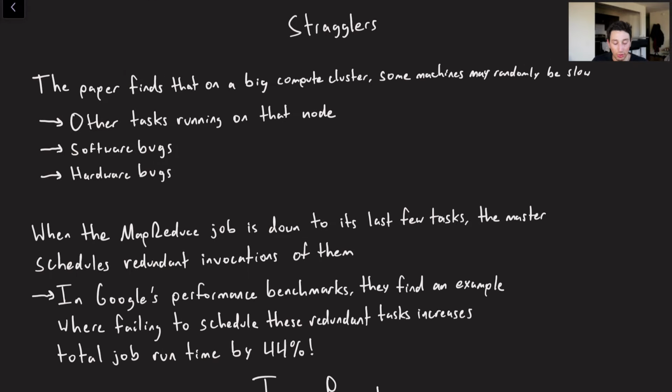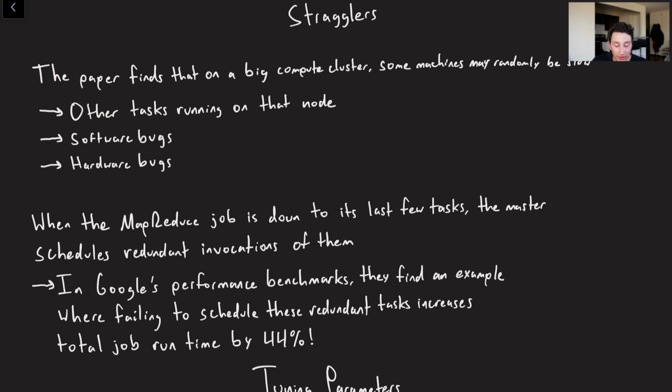Cool. Another thing that is very central to the concept of the MapReduce paper is this idea of stragglers. So basically, Google finds that whenever we have a massive compute cluster, some computers are just randomly going to be really slow. One example that they give is, maybe it's running a bunch of other tasks. Like I mentioned, these are shared resources. Another is a software bug. They mentioned one was basically like there was a software bug that stopped a CPU from using any caching and it slowed down significantly. And then there could also be hardware bugs on the disk or something like that, and that might greatly slow things down too.